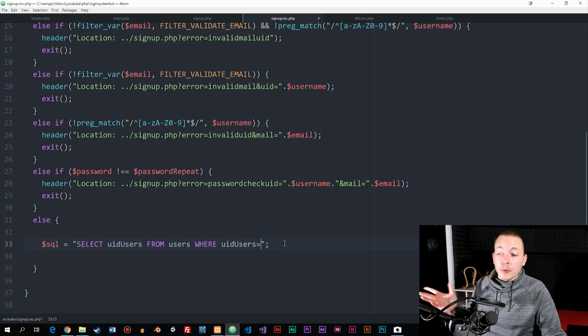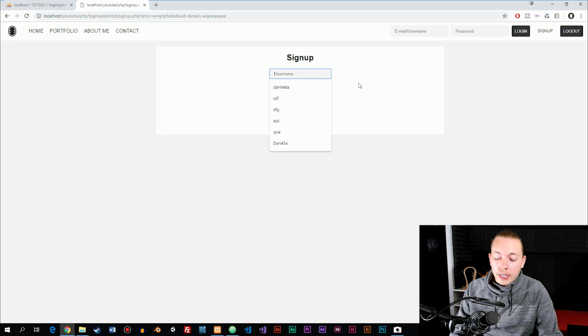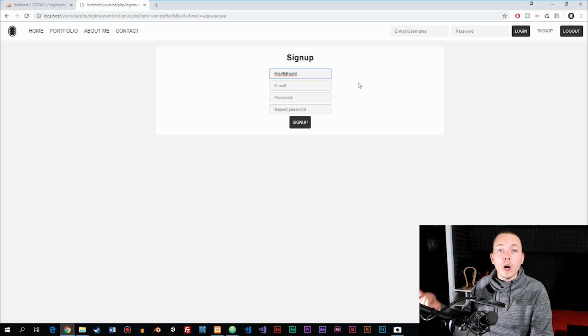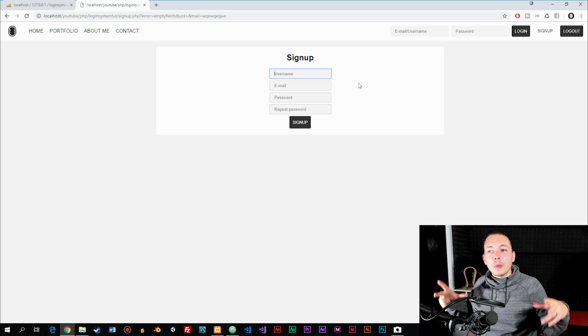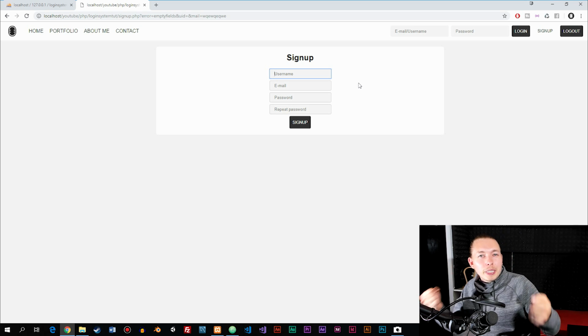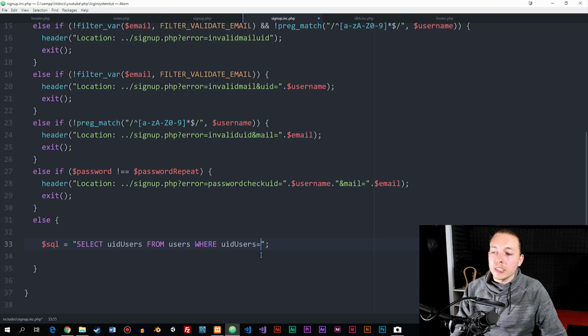To give an example, if I were to go back to the website, go inside the sign up form, I could technically go inside the username input and write SQL code inside the input here, and then it would actually get run inside the database and destroy our database. And again, this is not something we want the user to be able to do. Again, there are some really evil people out there that might want to destroy our website. So we need to make sure we use prepared statements.